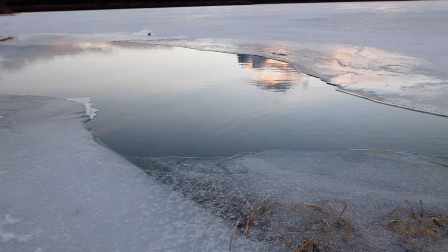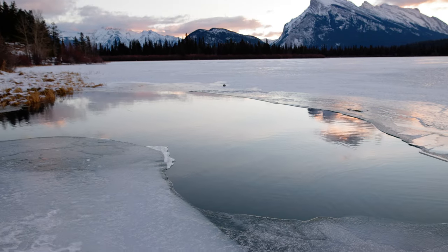Spot number two of the day is Vermillion Lakes. You can see Mount Rundle just behind me — this lake is kind of the winter photography spot in Banff. It's a bit of a photographer's social club, so it's quite common to come down here and see multiple photographers lined up at the different bits of open water. The beauty of this lake is that because of the thermal springs that run into it there'll always be open ice, and that open ice changes shape throughout the year, so you can normally get a different composition each time.